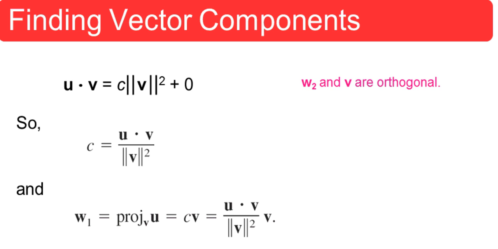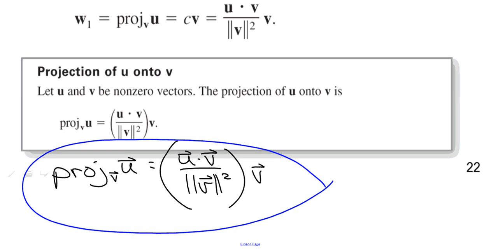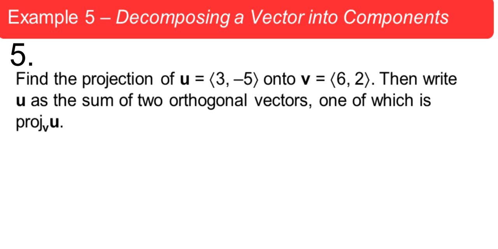It is still a vector, yes. This answer is still a vector, because that whole thing in parentheses is a numerical value, but then you're multiplying it times the vector, and the vector is either going to be in component form or linear combination form. Component form has the little greater than and less than signs, kind of an ordered pair, or linear combination is something I plus something J form.